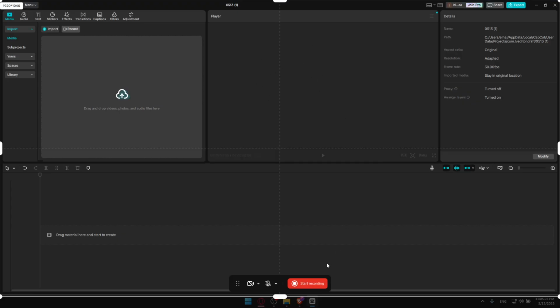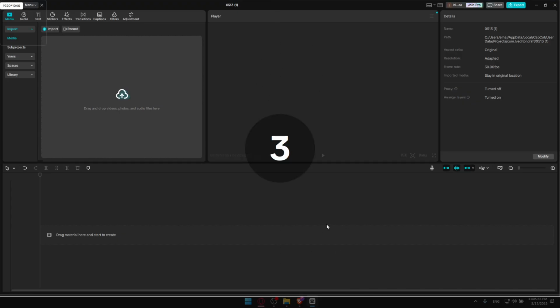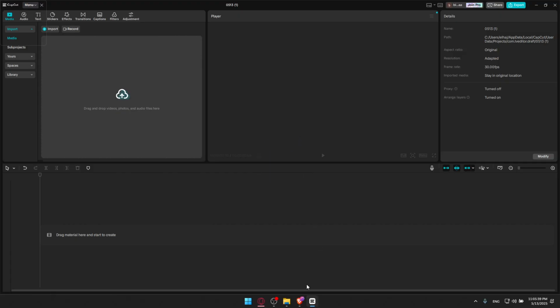For me, I choose the screen and here I will hit the start recording option. As you can see, they'll give me 3 seconds. So 3, 2, 1, and I'll be able to record up to 2 hours of my screen. And of course, I'll be able to pause it if I want to do something and then resume it whenever I want. I can also turn off my microphone and camera if I want to. For me, I did not even give them permission, so neither of them is on.